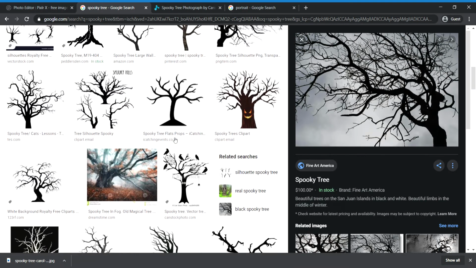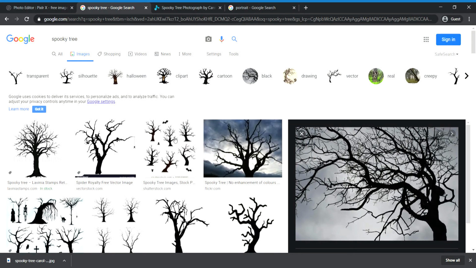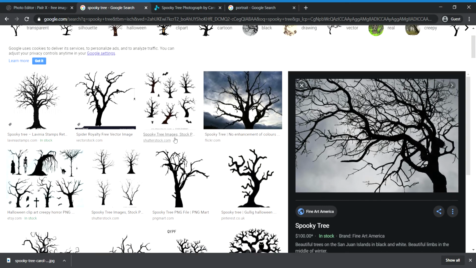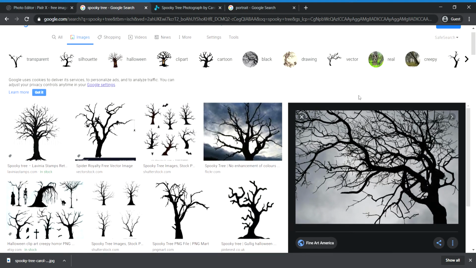So I just typed in spooky tree because with Year 9 photography we're going for nightmares as our topic. So imagine that you could do this with lots of things, but I'm just thinking, right, okay, some kind of creepy tree. You can do it with like maybe a deserted town and city if you're thinking of something like a zombie apocalypse. Very relevant to coronavirus, maybe, like empty spaces, empty cities, empty towns or something like that.